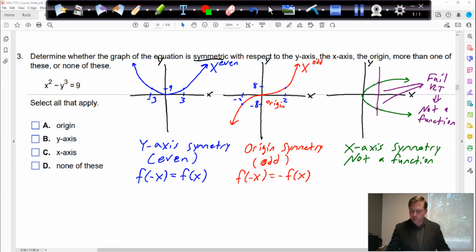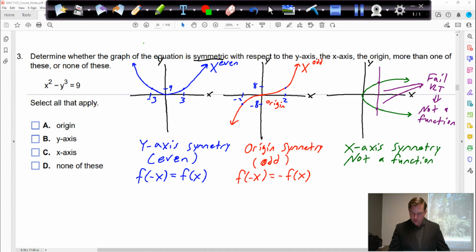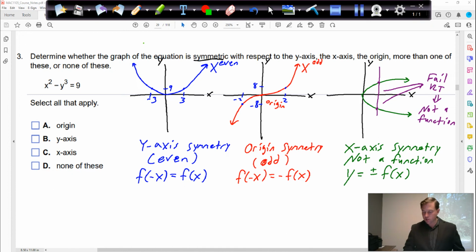But we might still see these graphs. They're not functions anymore. They're still graphs, though. And what you end up getting is, you solve for y, and you get some plus or minus some function of x. So you isolate y, and if you end up having to perform your arithmetic and you have a plus or minus and then some stuff, that's going to give you a portion of the graph above and a portion of the graph below, and it could just so happen that it has x-axis symmetry. So these are all the things you have to check.